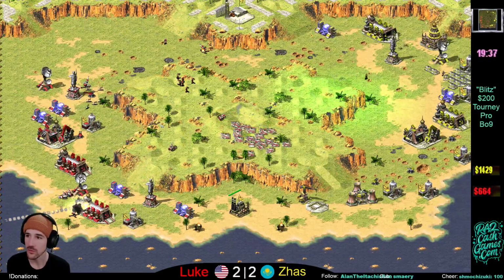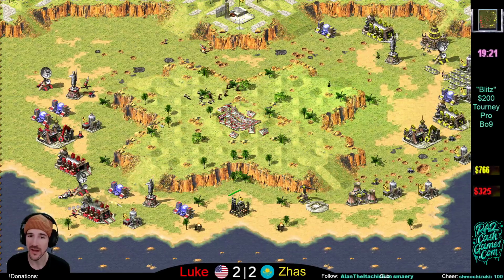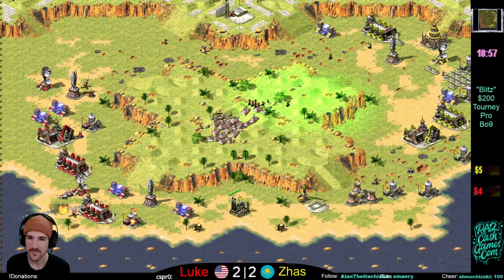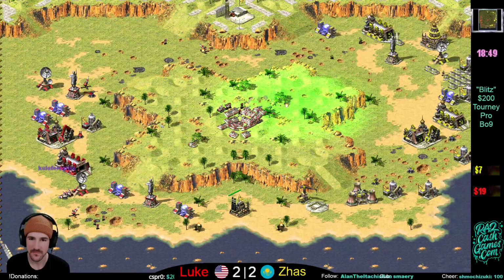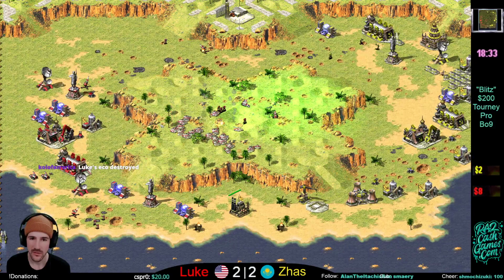So now Luke has to counter this dreadnought with flak, which is annoying. Luke's got some fodder. He's got some Desos. He's juicing up in the crater. Wow, what is this next move here? Yeah, and Zhas doing so much work with these Desos. Look at those Desos getting all the fodder, getting a lot of chip damage on all the tanks there. So this is very annoying.